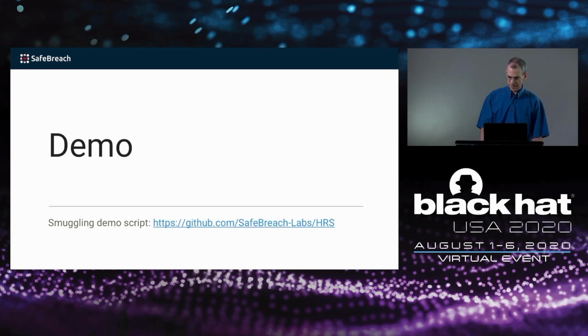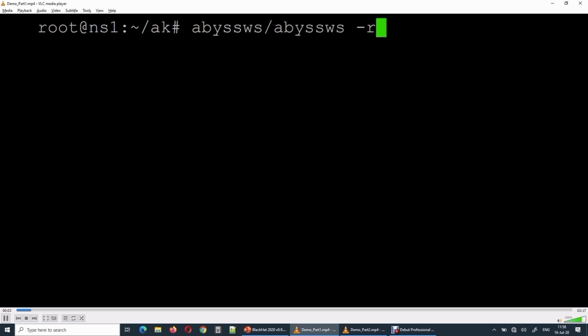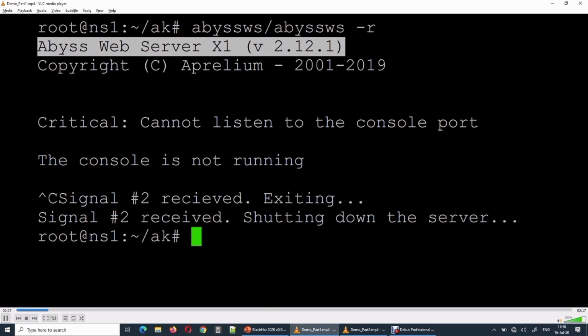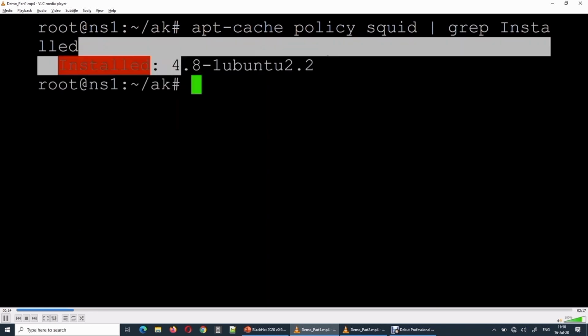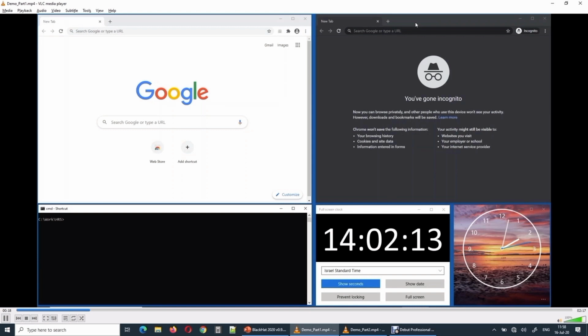Let's see those variants in action. We can start with the Abyss web server version. As you can see, it's pretty recent, followed by the Squid version, which you can see is fully patched at the time of testing. And then let's see now variant 1.